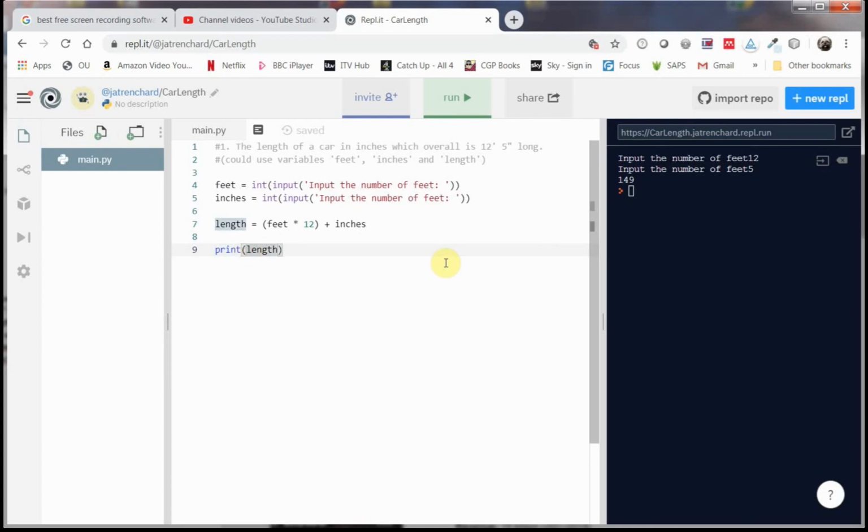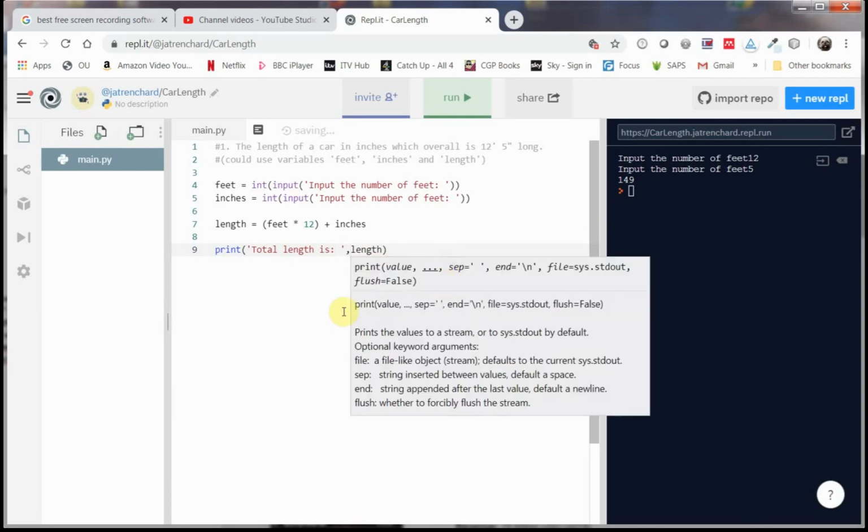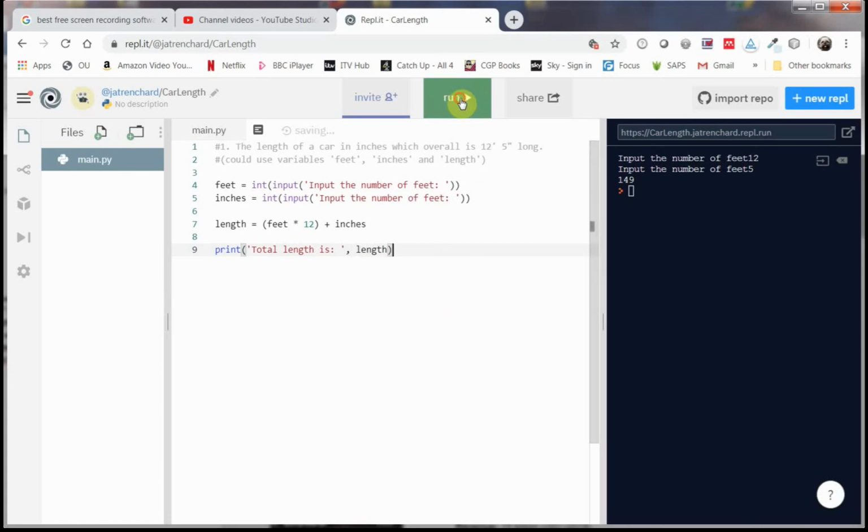So let's print the total length is, and then if we want to print 2 items, I'm going to put a comma in here and then run it again. Input the number of feet. It was 12 foot. Input the number. Hold on. Let's stop that. How could I not have spotted that?